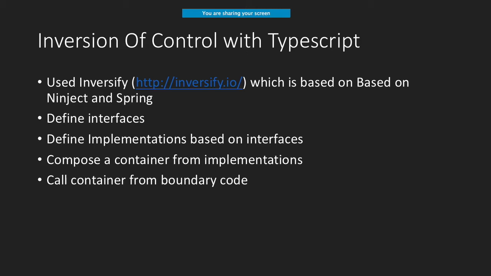Inversify itself is based on Ninject and Spring. Probably takes influence from both of them. Again, you're defining interfaces. You define implementations based on interfaces. And then you compose your container from the implementations, and then you can call your container from boundary code, which I think Spring does a little bit differently. I think Spring kind of gives you a lot of bootstrappy stuff that brings your container up for you. In TypeScript, it's a little more loosey-goosey, but we'll see how that works.